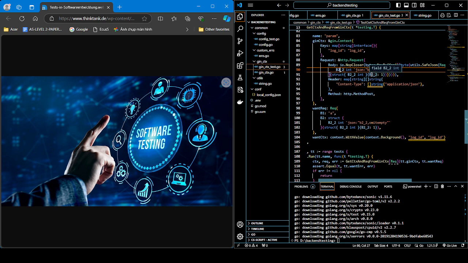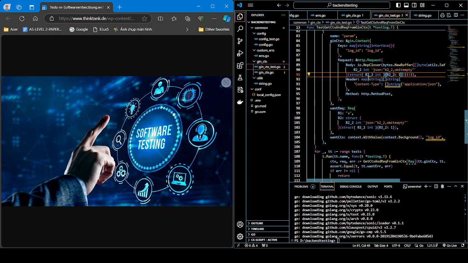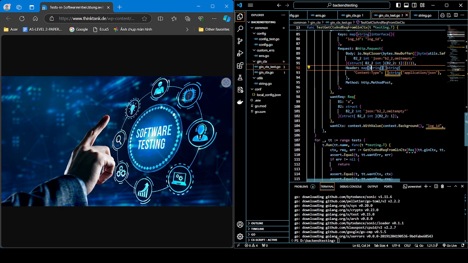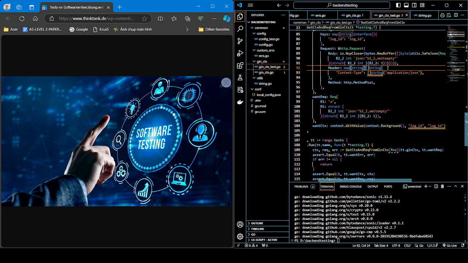This is assigned with the type integer. So we're now testing the different variable types inside the query body. Header is a string and an array of strings. We can also take the content type.